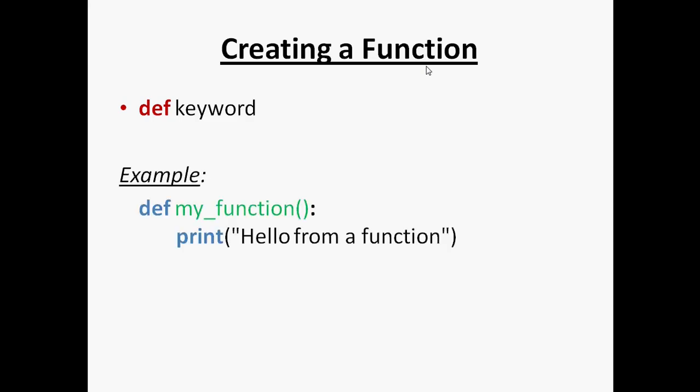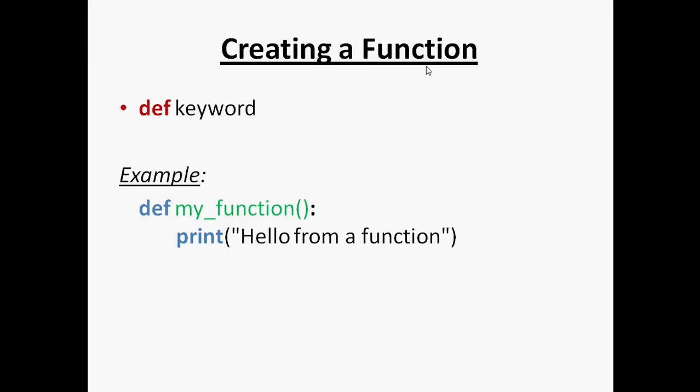Let us start with how to create a function. We can create a function with def keyword. It is a reserved word. Let us take an example. This is an example where I have taken the def keyword. After this, I have given the name of my function showing in the green, which is followed by opening and closing bracket and then after a colon. This is the way in which you can define a function.